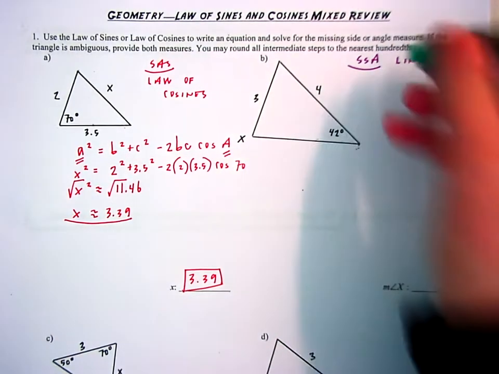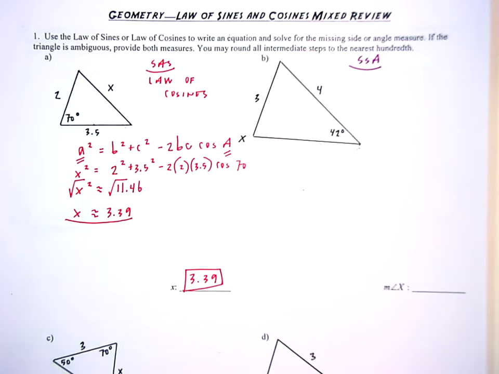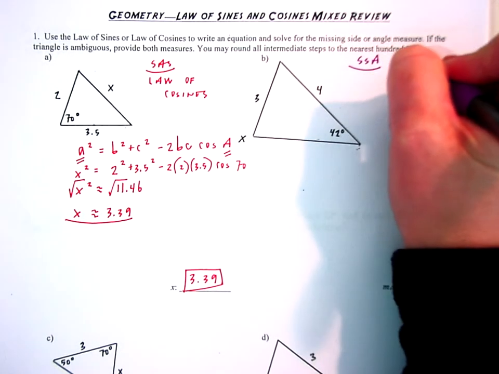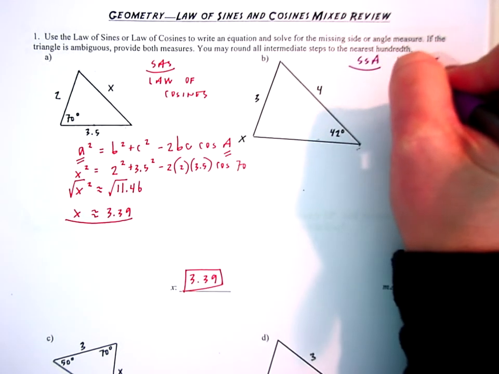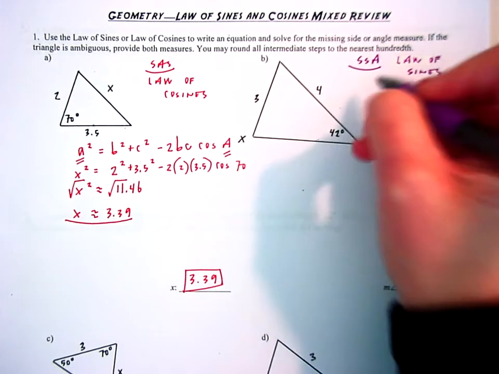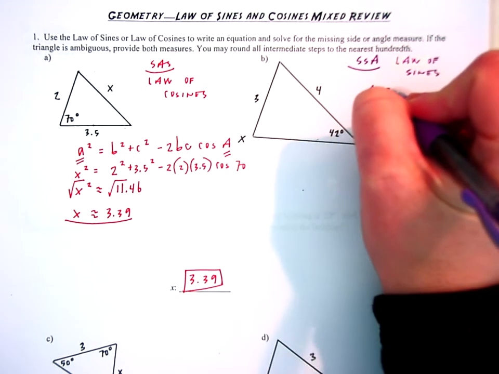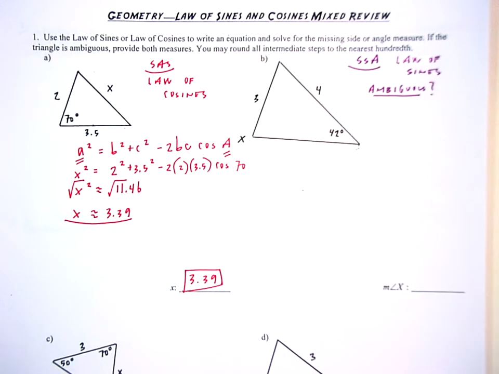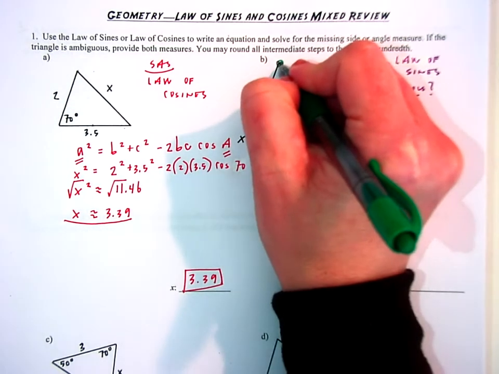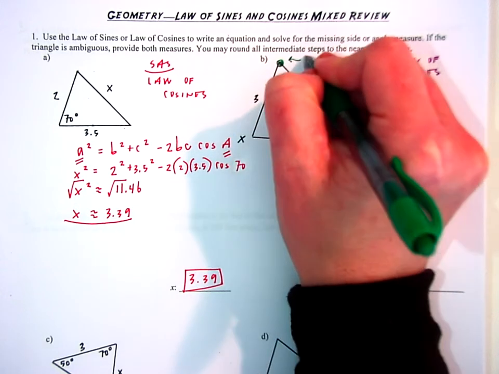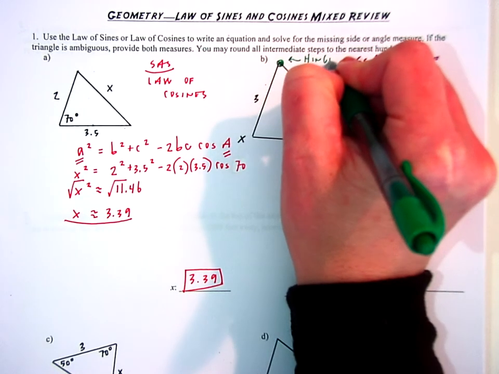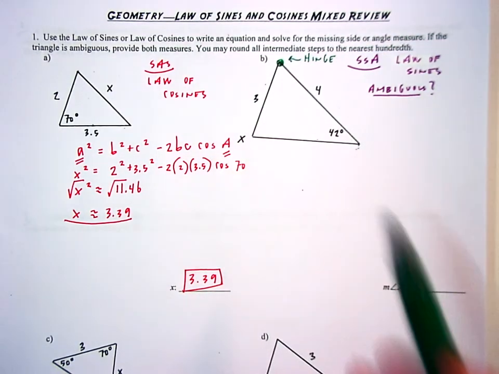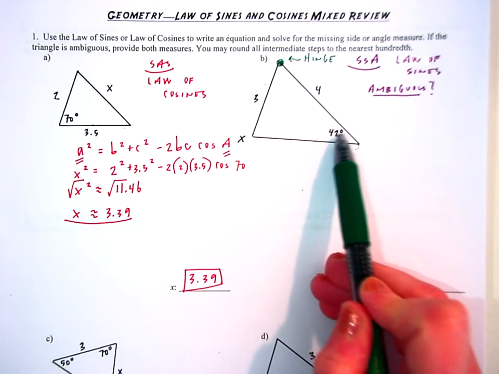Write that clear. Law of sines. Again, I have an angle with the side opposite. Law of sines. Okay, and then I have to ask myself, is this going to be a case where it is ambiguous or not? So if I look at this for a moment, where would my hinge have to be? Well, my hinge would have to be right here. The hinge is always in between the two known sides. So then, here, that 42-degree angle, that is locked in stone.